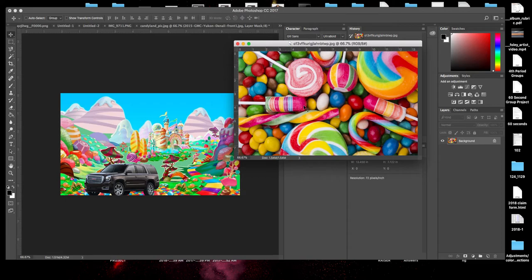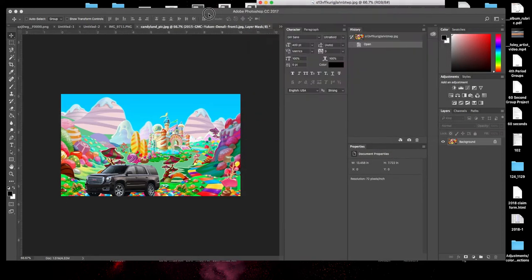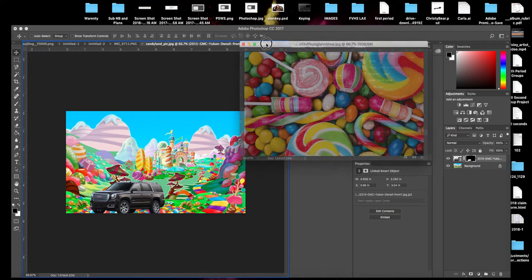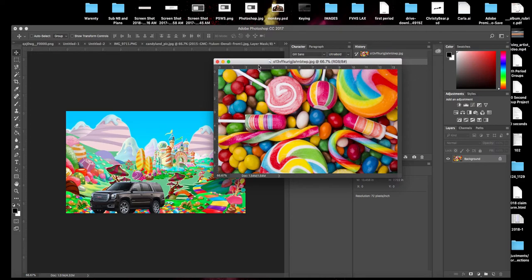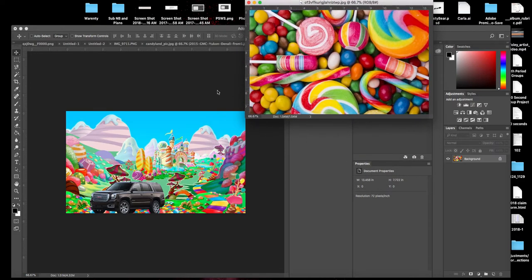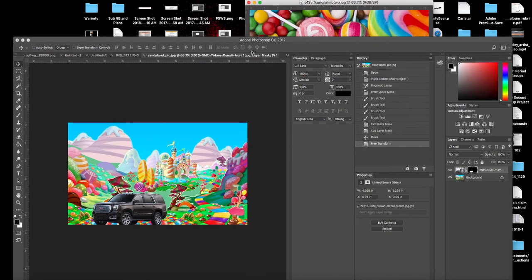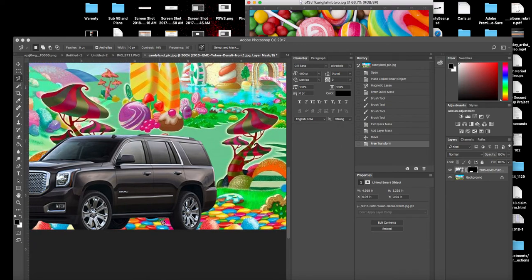All right, so I just opened my tab up, and all I did, it was up in here. What I want to do is drag it down, and it'll be in its own little window, and then I want to put it here so that I can keep getting back and forth to it. So what I'll do is I'll get my magnetic lasso, I'll zoom in, Command plus, and I'm going to select, let's say I just want to select the door for right now, okay? You're going to end up doing the car, the whole thing, but what you want to do is make sure that it's only where the paint's going to be.